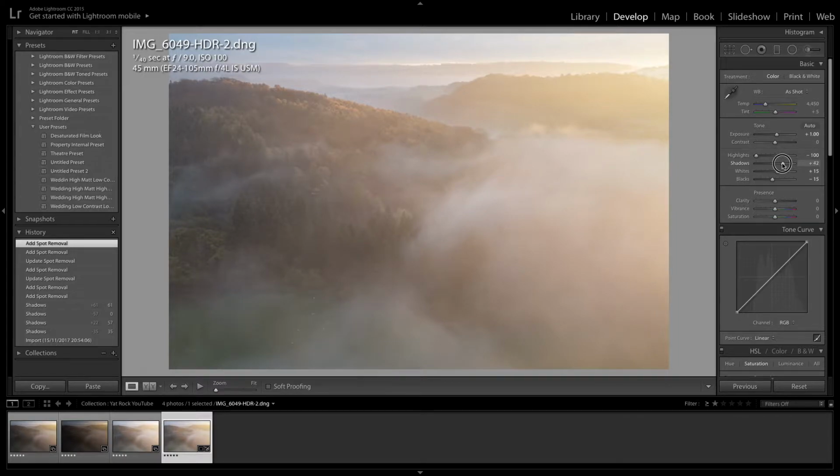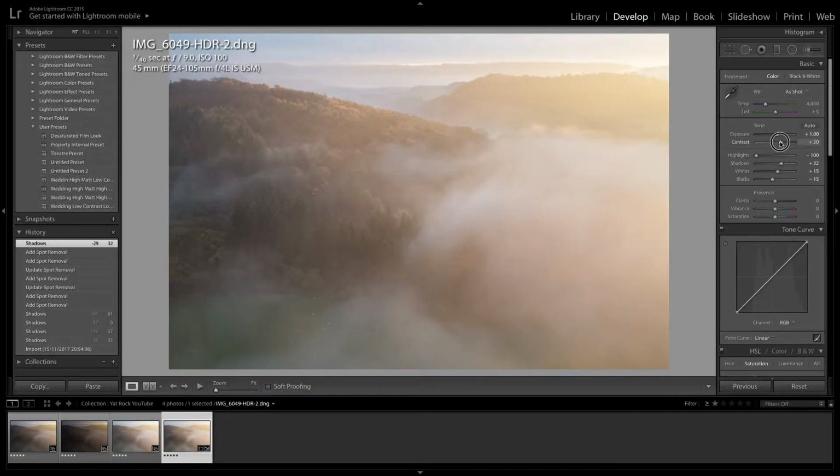Now, the first thing I'm going to do is lower them shadows because I don't want this to be too blown out. So I want to retain a bit of shadow detail. And let's take that contrast up a bit, so let's go up to about plus 30. That's quite high. Remember, this is a very high key photograph, lots of highlights in this photograph. So it's all about the shadow detail really.